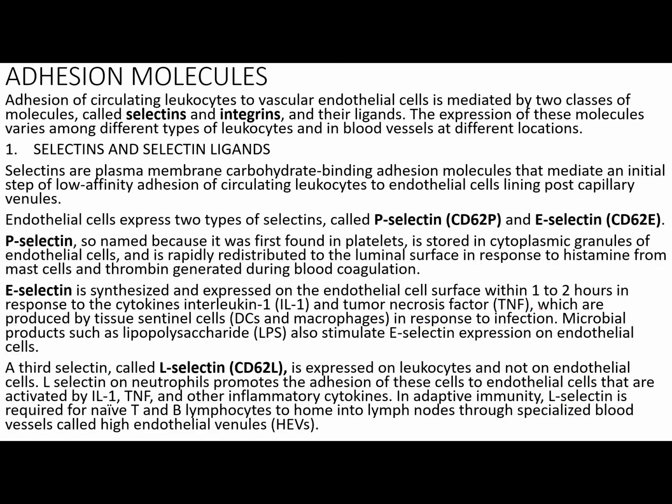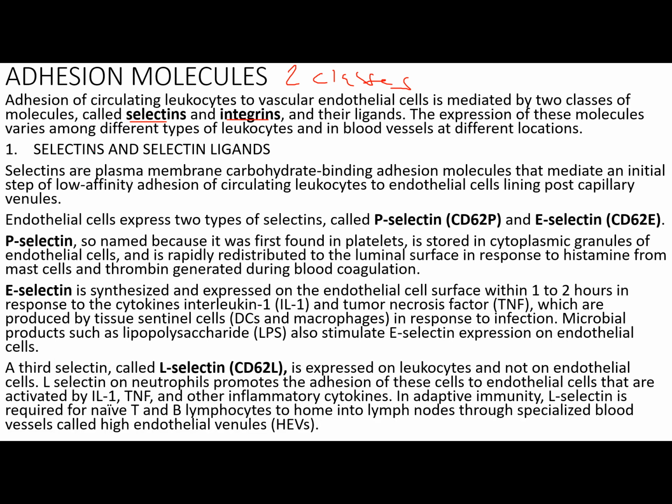Okay, let's continue. Now, let's talk about these adhesion molecules na to, class. Now, ano ba itong mga adhesion molecules na to? Now, adhesion of circulating leukocytes to vascular endothelial cell is mediated by two classes of molecules. So, meron daw two class ng adhesion molecules. They are your selectin and they are your integrins, as well as their ligands. Now, the expression of these molecules varies among different types of leukocyte and in blood vessels at different locations.